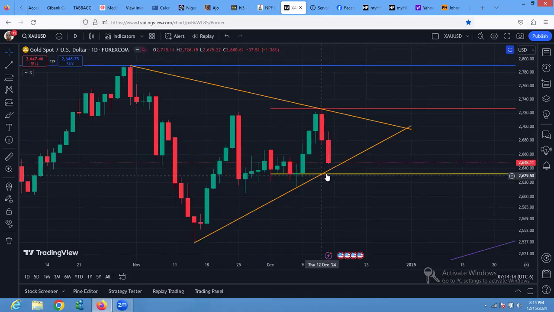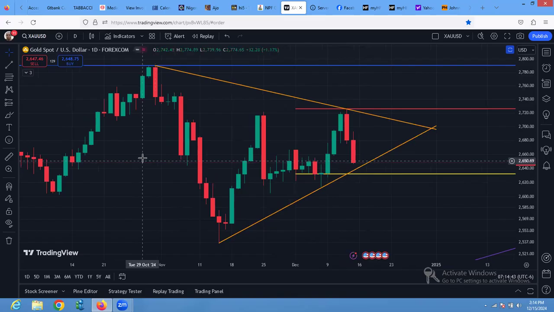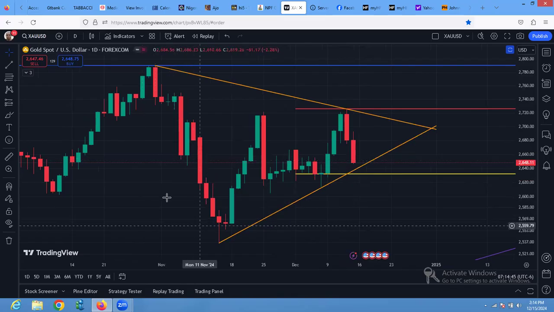But for now, I see this correcting to the upside, maybe around this area to take a sell to the downside. But we need to see three waves to the upside. It looks more like we're going to come to the downside, except we break this. Breaking this area does not mean we couldn't still go up and come more down. So I still believe we are in A, B, C of B, and we are coming to do a C. That's what I can see. So I need to align us properly.